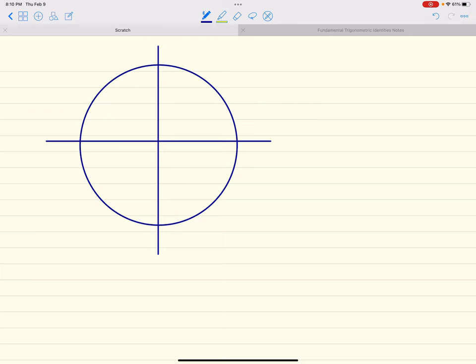So in my unit circle, when I have an angle in standard position, I have this radius of 1. Right? And if I make a triangle out of that angle, then we said that this distance along the x-axis was going to represent the cosine of our angle, and that this distance along the y-axis was going to represent the sine of our angle, right? So y over x, sine over cosine, all the same thing.